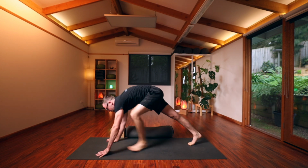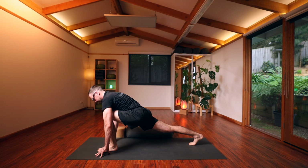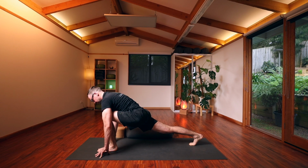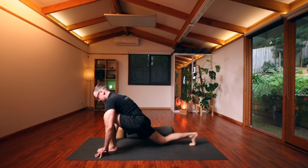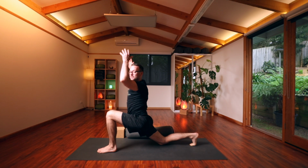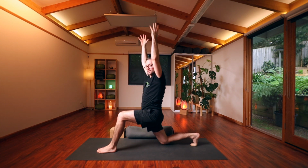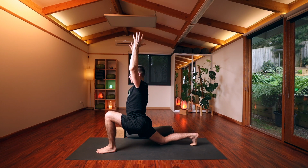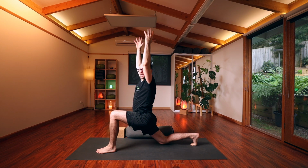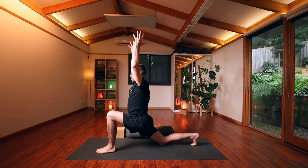Exhale, step it forward. Runner's lunge, holding here, breathing. Lower the back knee, arms lift up, kneeling lunge. Squeeze that right glute, push that left foot into the floor to sit back a little, hips come back, exhale into the lunge. Squeeze that right glute, push the left foot back, two more. Exhale, squeeze that right glute.